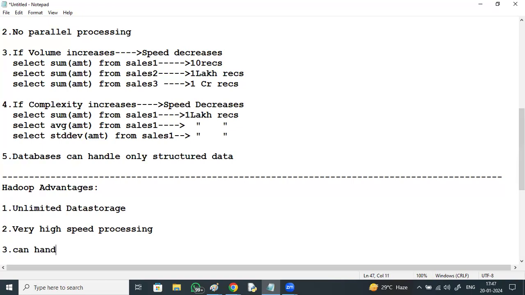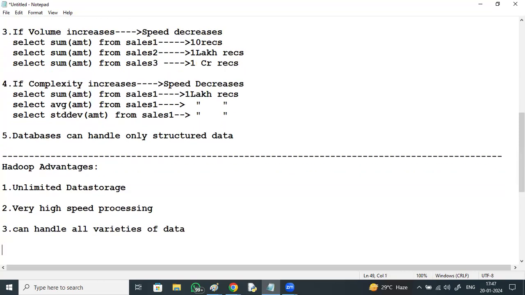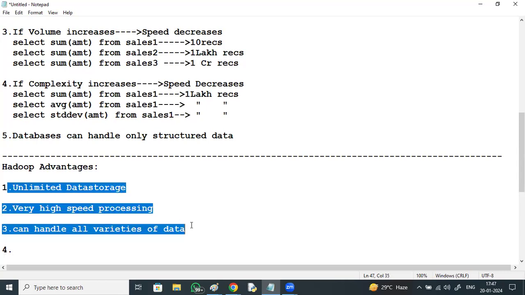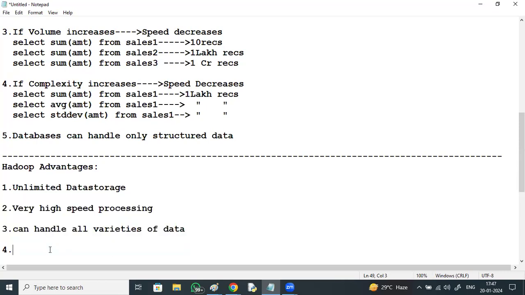Can handle all varieties of data, right?